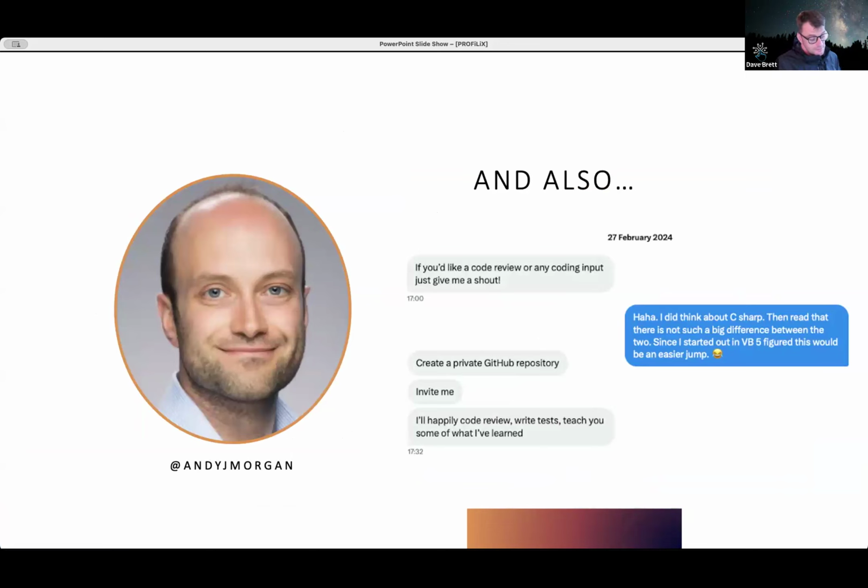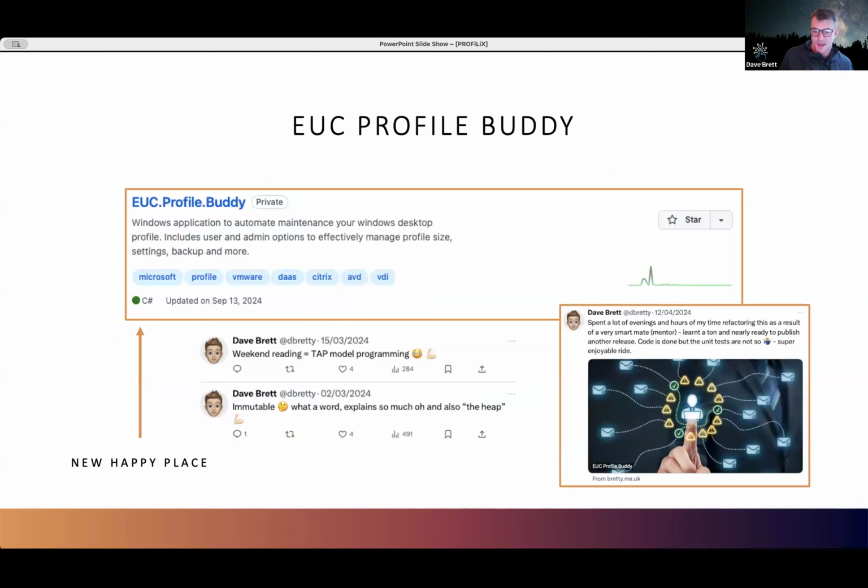He said he would offer to do some code reviews and stuff like that. I said I was thinking about C#. Read there wasn't too much of a difference, but since my background was in Visual Basic, I decided to stick with that. And then he was like, well, let's see what we can do. And then he started giving me a hand and mentoring. We had meetings once a week, and he was directing me in the path from Visual Basic or VB.NET over to C#, also on the .NET framework.